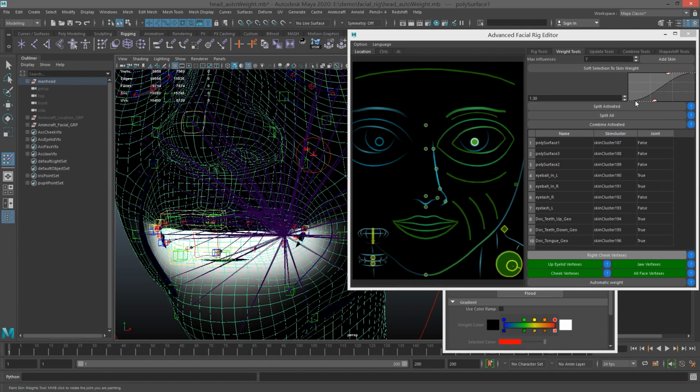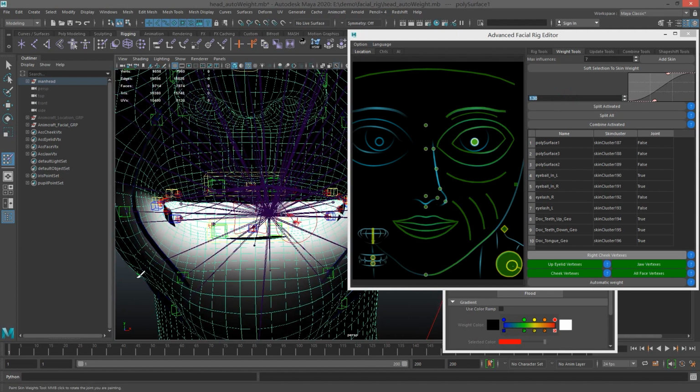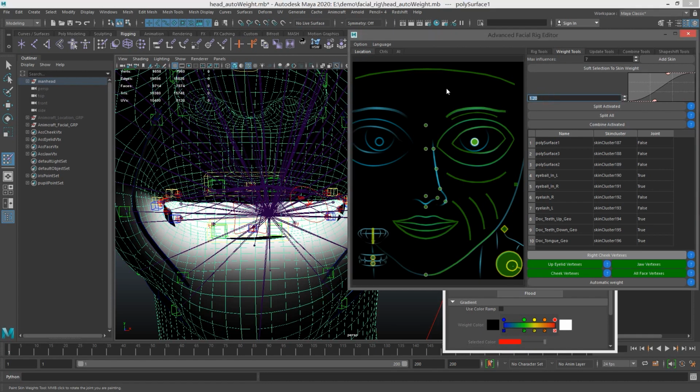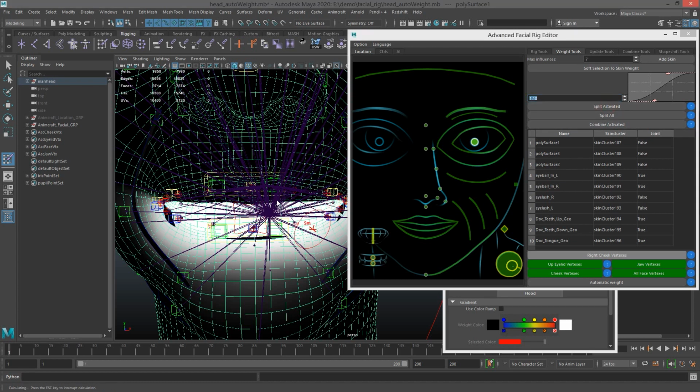This curve controls the distribution of the split weights. In most cases, the default settings work well. This parameter represents the weight at this point. It specifies the falloff range. It's 1.3 times the distance. For example, set it to 1.2 or 1.1. Then, using this, it allows you to split the influence on the currently selected mesh.